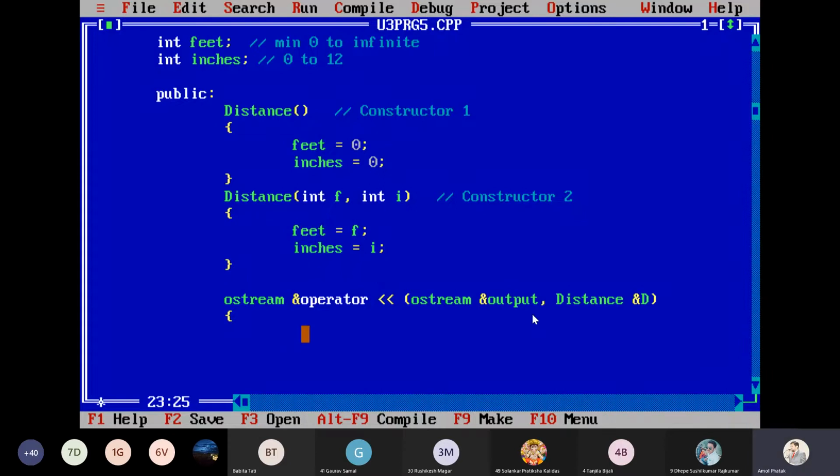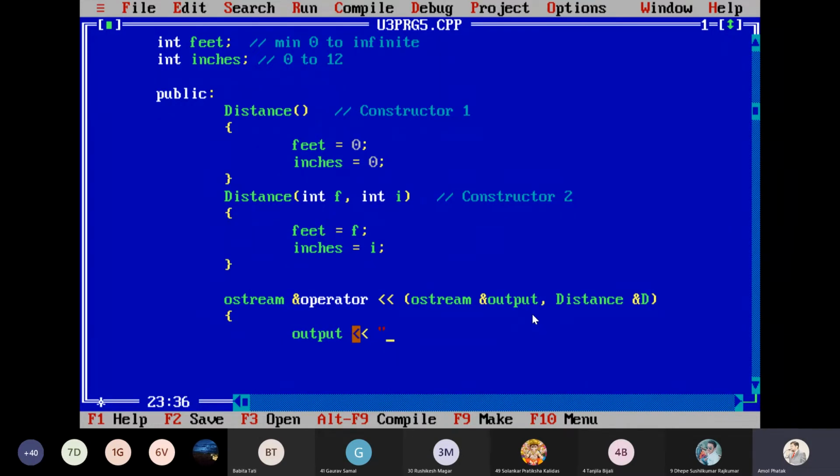Here what I want to do is display the feet and inches on the screen. So I use output, because output is of the type OStream.